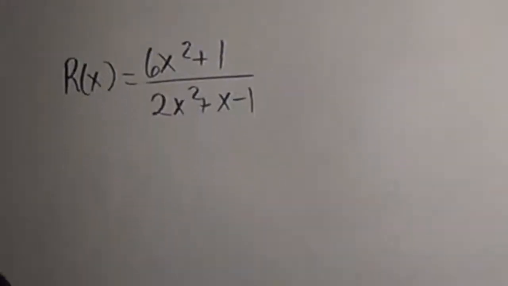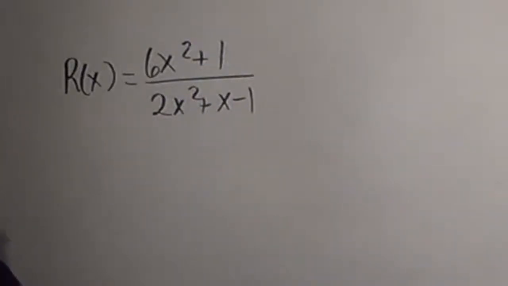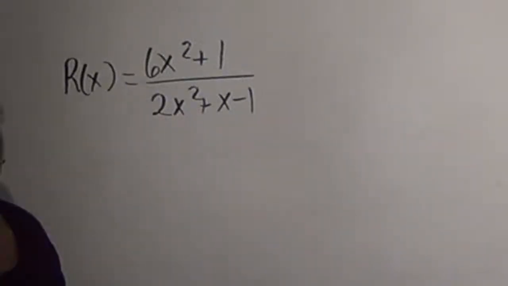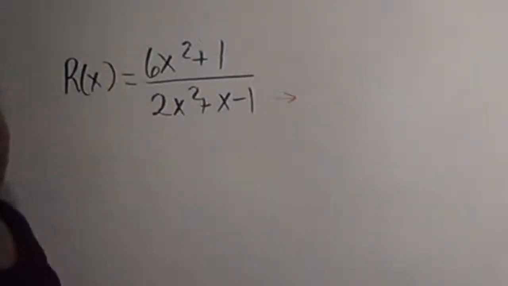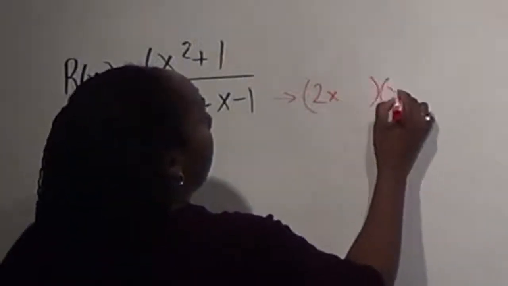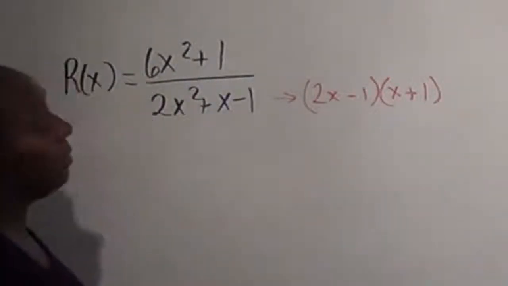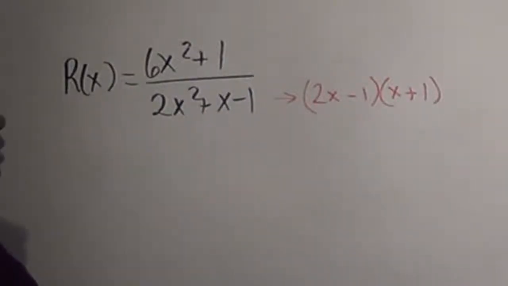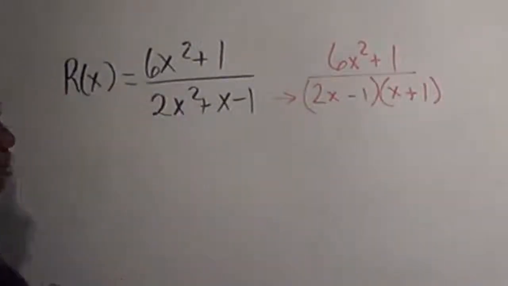Okay, alright, so let's look at this next example. r of x equals (6x squared plus 1) over (2x squared plus x minus 1). Now, the first thing to notice is it's quadratic and it is not always positive. So I want to start by factoring the denominator. We can think this is 2x and x, with 1's on both of those, plus 2 minus 1 to get the correct signs. So there's our new rational expression.